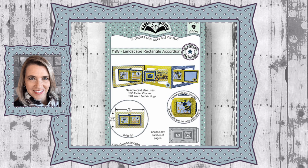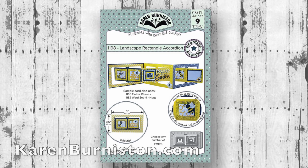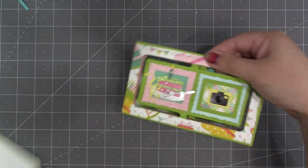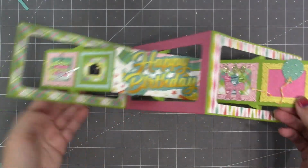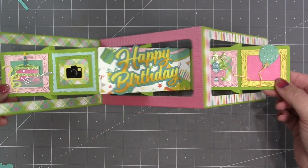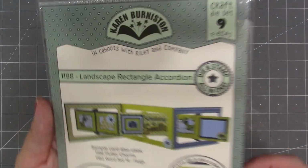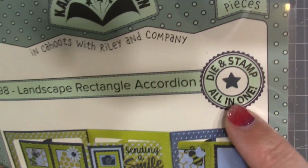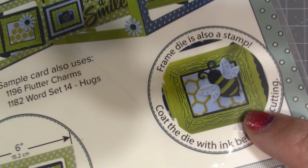This is die number 1198, the Landscape Rectangle Accordion, and you can check out all of our die designs at karenburniston.com. What's nice about the finished size on this one is that it fits in that shorter business envelope, so it ends up being 3.5 inches by 6 inches when folded up. It is completely generic and can be decorated for any theme, and you are also in charge of how many pages. The die set includes 9 individual pieces. It also is a stamping die, so there is one die in the set that has a stamp coating on it, and it will add that wood grain texture to the frame.